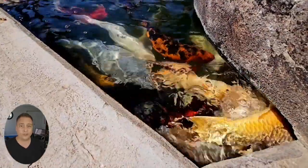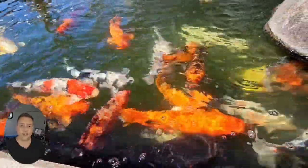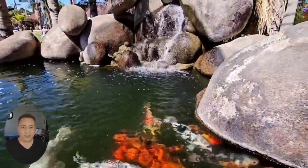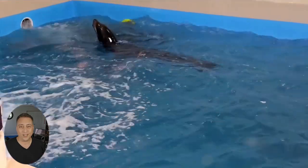Wildlife World Zoo and Aquarium is a 215-acre zoo with 180,000 gallons of aquarium in Litchfield Park, which is a West Valley suburb of Phoenix. The zoo specializes in African and South American animals, and with over 6,000 animals in total, this zoo houses the largest collection of exotic animals in Arizona.